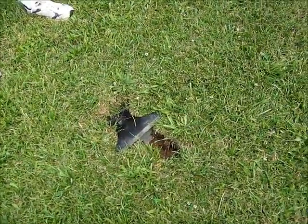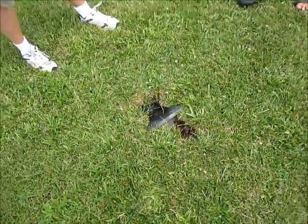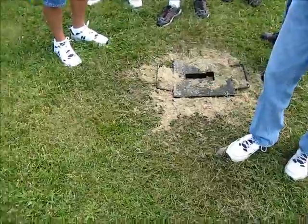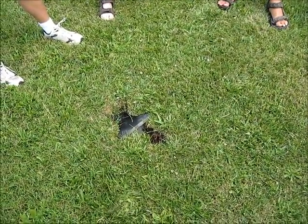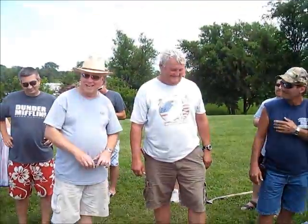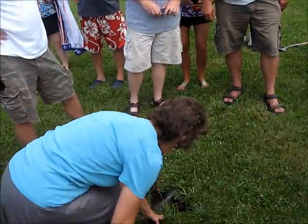And there it is. There we go. Completely buried into the ground. Did it go better than you thought, Jeff? I need to look real quick here. Only fell 5 feet from where it launched. Isn't that something? My goodness, look how far that's down in the ground.